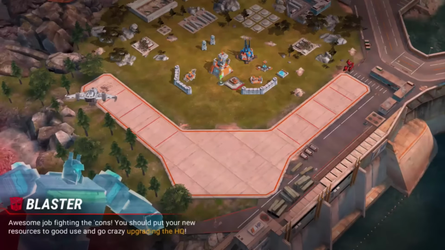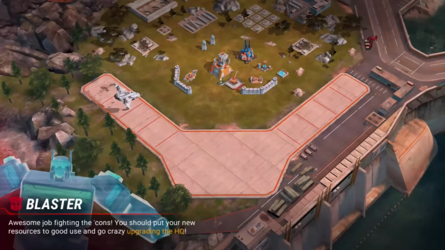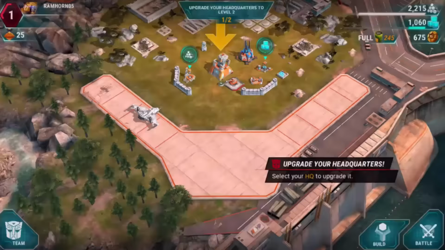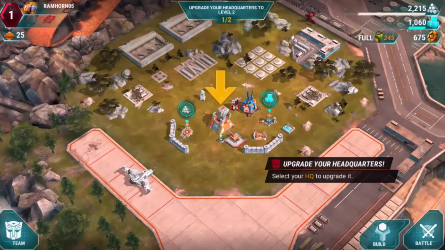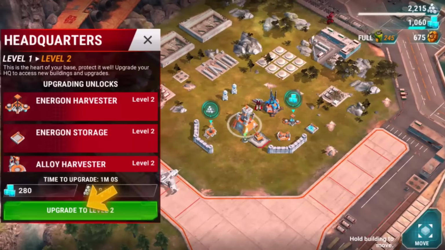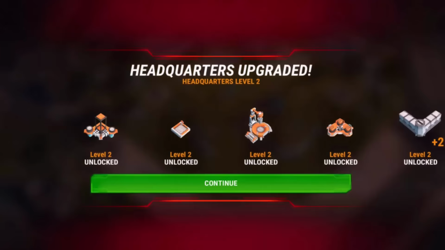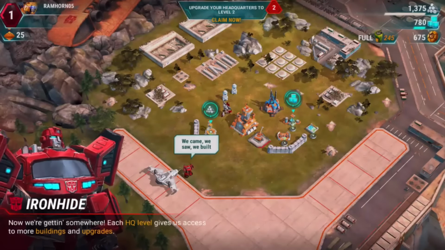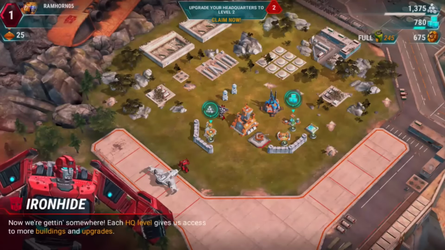Awesome job fighting the Cons. You should put your new resources to good use and go crazy upgrading the HQ. Okay, so that's what you use the energon for. So let's upgrade to level 2. Skip this for free, I guess, and let's continue. Oh, we got a bunch of stuff, but I don't really know what they do yet.